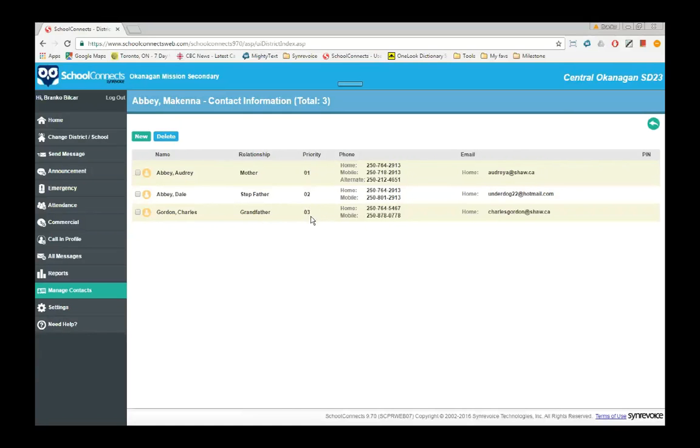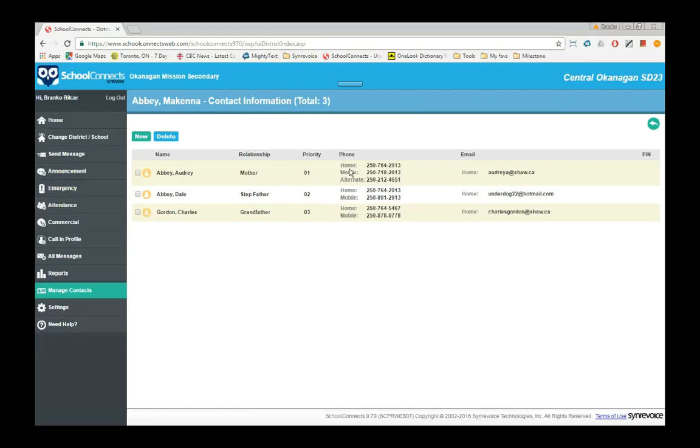So you remember when we were creating our graduation ceremony invitation, I said that the only thing that we want to do is include parents, whether they're separated or divorced. What we'd be doing then is using priorities 01 and 02. So it's only parents in that case that would have been combined on that particular message. The grandfather, as in this case, would be excluded from that invitation, which is exactly what we wanted.